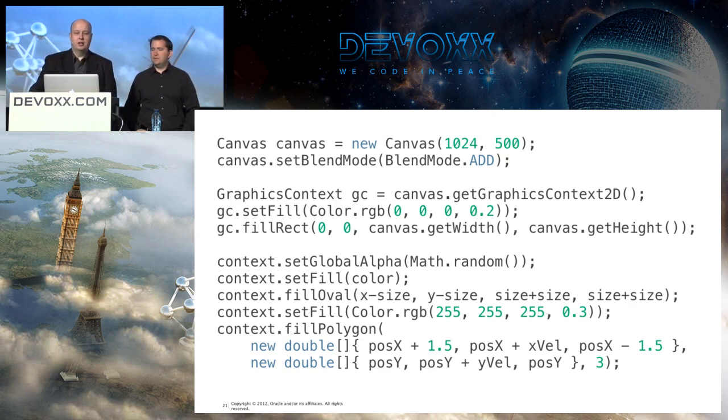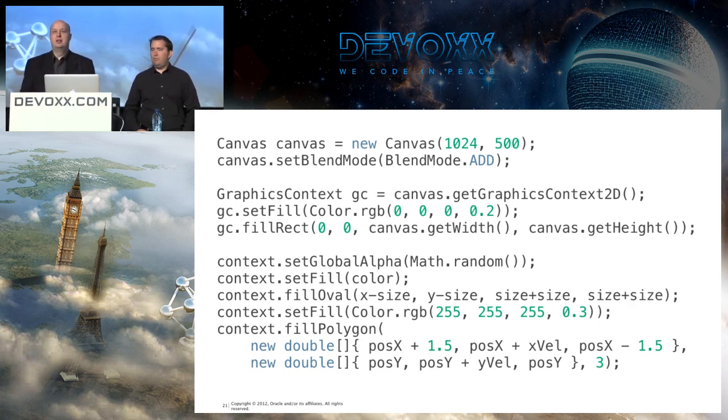So here we've got our canvas. Basically, canvas is backed by an image, or in our case, a texture inside the graphics card. In this case, it's going to be 1024 by 500, and then we allow you to draw into that. The first thing we're going to do is set a blend mode. That affects every pixel you draw from this point onwards. Every draw command is now going to have that blend mode applied to blend that draw into what exists already inside of that image.